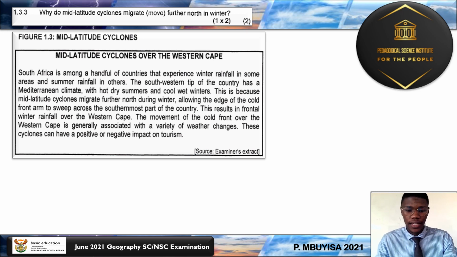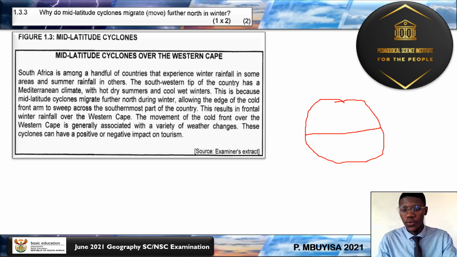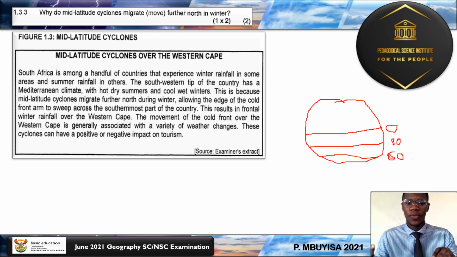Now, it takes us to a very important aspect. And let me just draw my global air circulation. Ooh, my uneven circle. So you have your 0 degree line of latitude, you have your 30 degree, you have your 60 degree, 30, 60, skewed 60, yeah, 60 degree line of latitude. Now it brings us to the next aspect, the ITCZ.